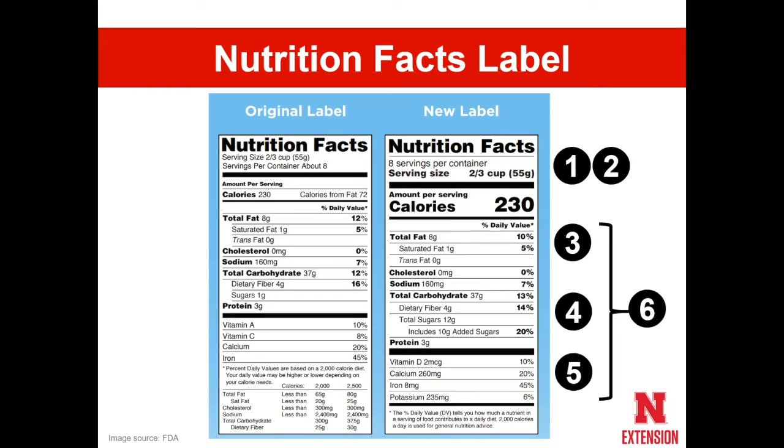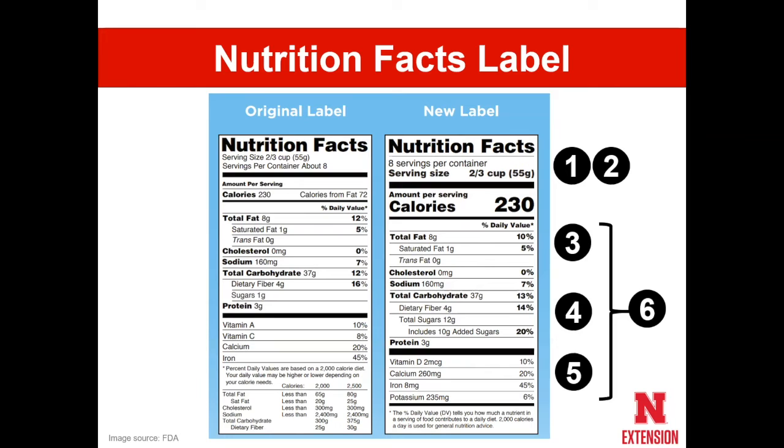Other changes related to total fat. They used to list the calories provided from fat, but now they just list the total fat. The reason they did that is, based on the dietary guidelines, their emphasis now is more on the type of fat consumed versus the calories provided from fat. A new addition to the new labels also is that they now list added sugars, and that was a big change based on the dietary guidelines that found that Americans are consuming too much added sugars in their diet.